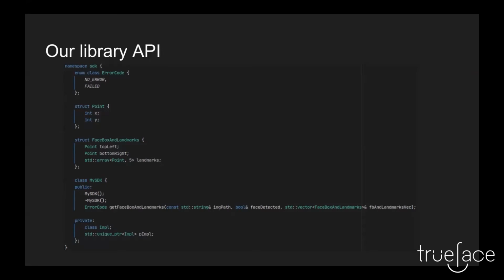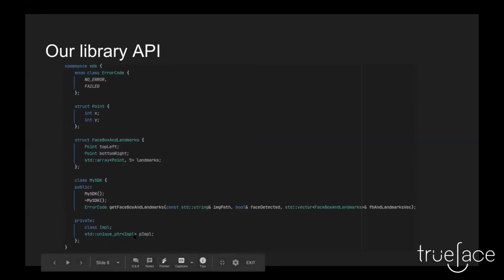What I do want you to notice, though, is the design pattern that we are using here. In the private section of this class, we're using this p-impl. What that is, is that we're hiding the private members from the end user through the use of a pointer to an implementation class, which we have forward declared. This implementation class is where we have all our logic and our additional class member variables and class member functions. And in doing this, not only do we hide the private member variables and therefore the implementation from the end user, but it also allows us to include only the bare minimum number of headers we require.